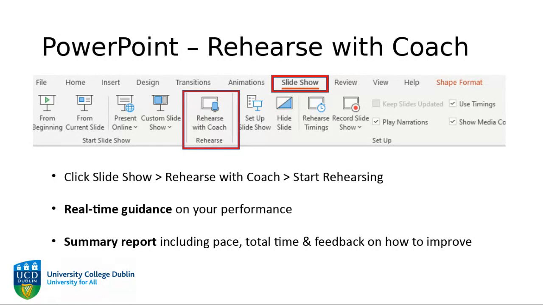And then at the end, it also gives you a summary report, which looks at things like the pace in which you were speaking, the total time it took. I actually think it might even give you a breakdown per slide as well. And then also the feedback on how to improve. So it's some really constructive stuff that you then can take to try improve the presentation that you have.